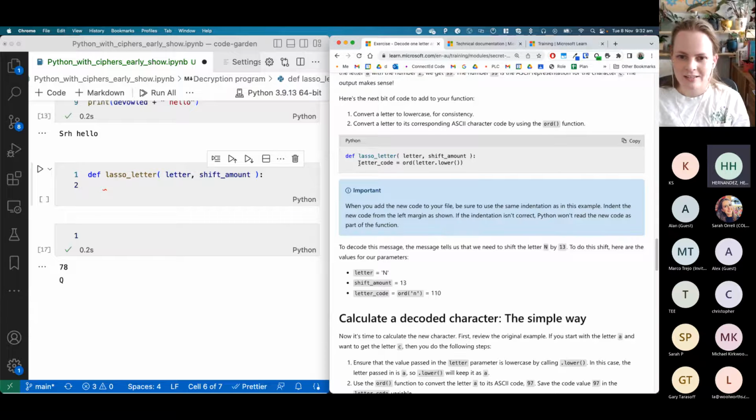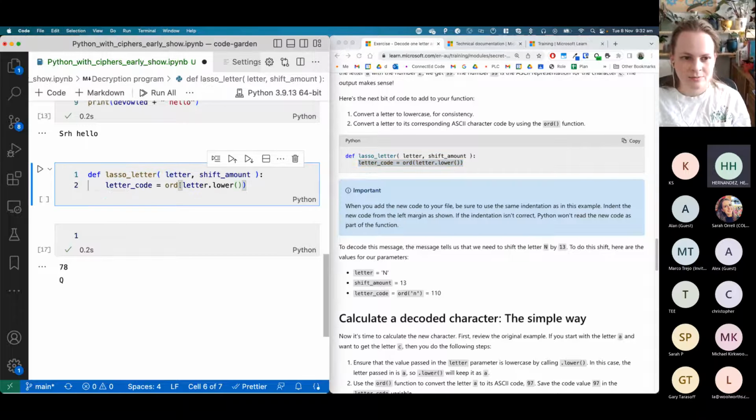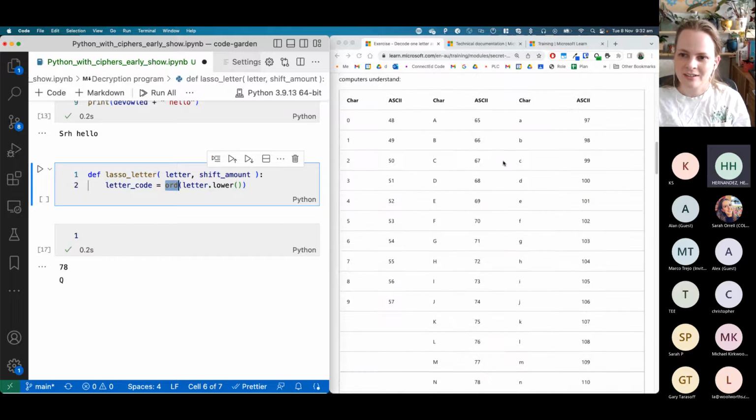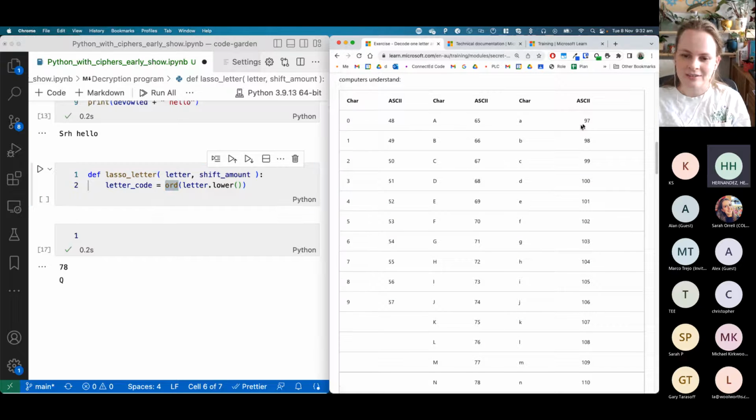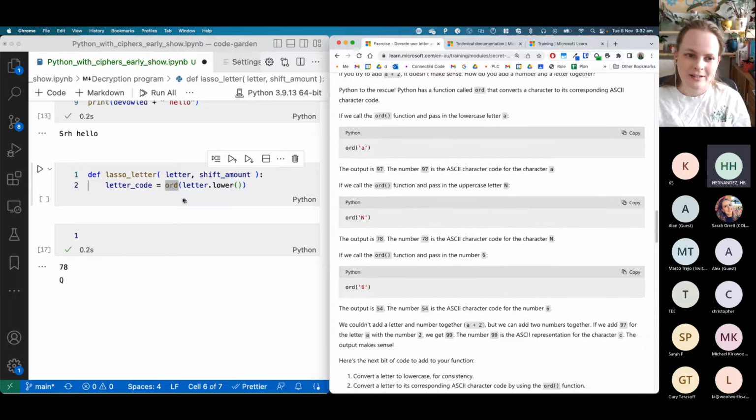So we've got our letter code. I'm just going to take that as is. So what we're saying is, get the letter, turn it into lowercase version of itself. So our capital A becomes A, lowercase, too easy. And then we're going to get the ordinate. So we're going to get the number. We had a capital A to start with, we turned it into lowercase a, and then we get back 97. You get back 97.